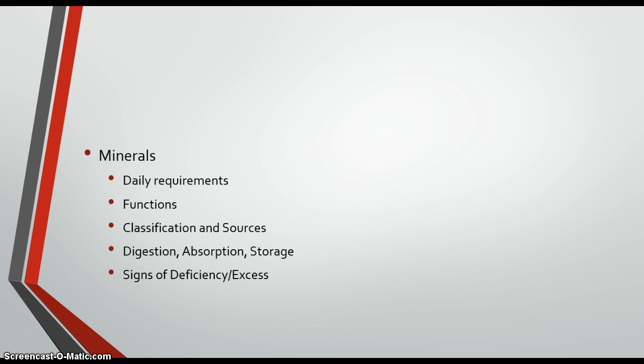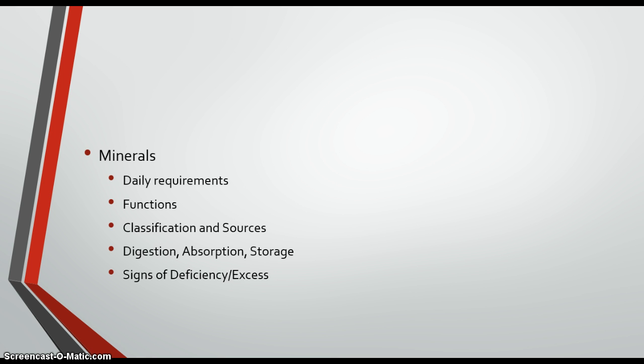Your next mineral is magnesium. It's necessary for muscle nerve action, regulates carbohydrate, protein, and fat metabolism, activates enzymes, and aids in bone formation. Sources of magnesium are green leafy vegetables, whole grains, legumes. Your deficiencies are hypomagnesemia, tremors, spasms, and convulsions. Your toxic effects are hypermagnesemia, CNS depression, coma, and hypotension.